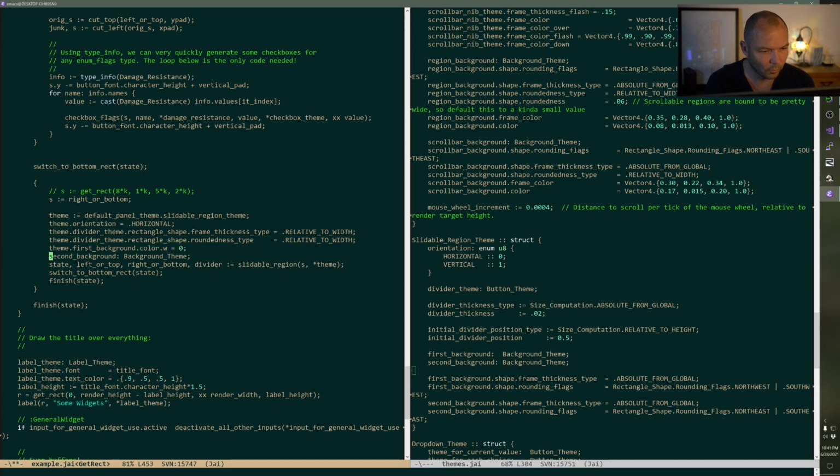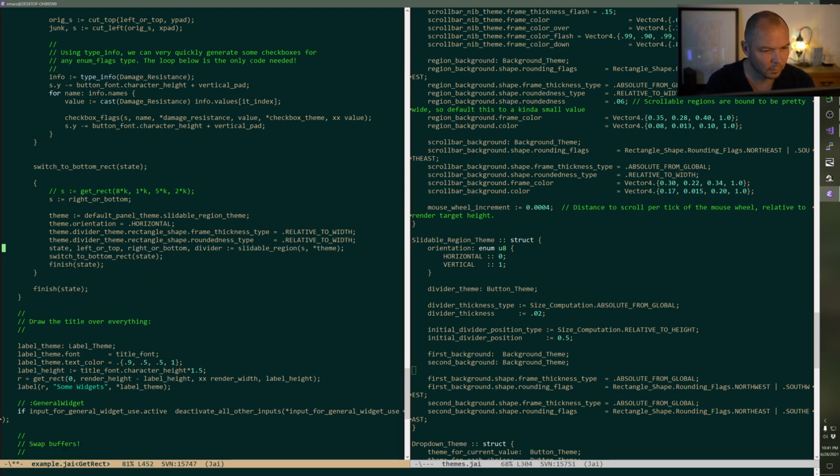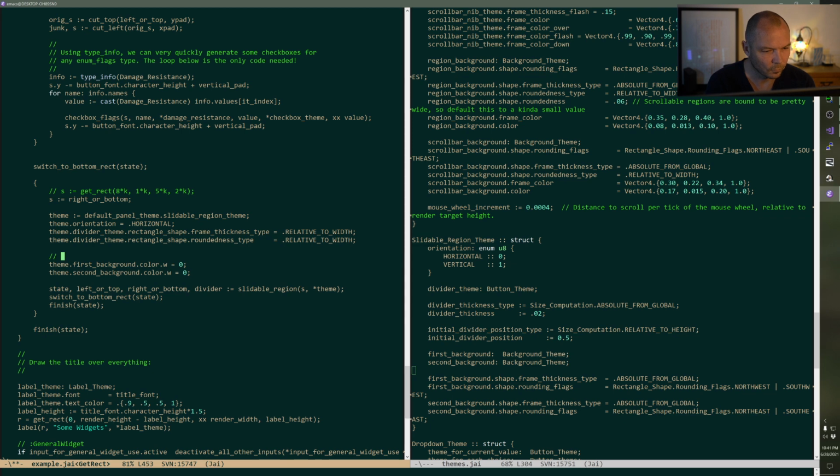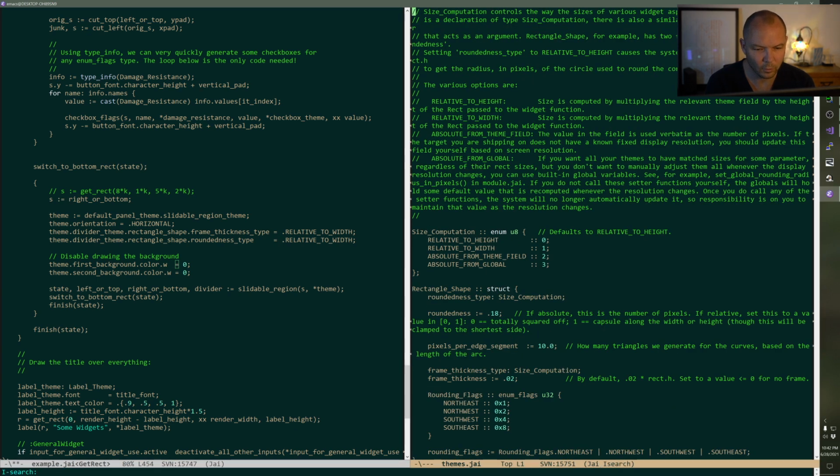I'm not sure what it's called. Is it called background color?